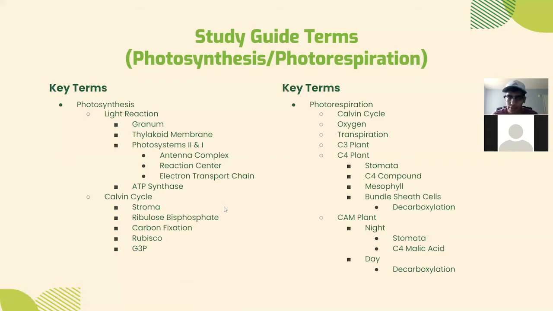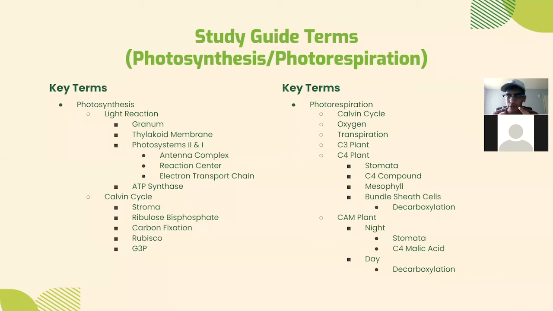Obviously, then the second part of photosynthesis is the Calvin cycle. And so the Calvin cycle happens in the open space of the chloroplast, which is the stroma. And you start out with a compound, 1,5-ribulose biphosphate, basically a 5-carbon molecule. And what's happening is you have ribulose biphosphate, and the cell takes in CO2 from the atmosphere. And basically, you have this enzyme in the Calvin cycle called Rubisco.